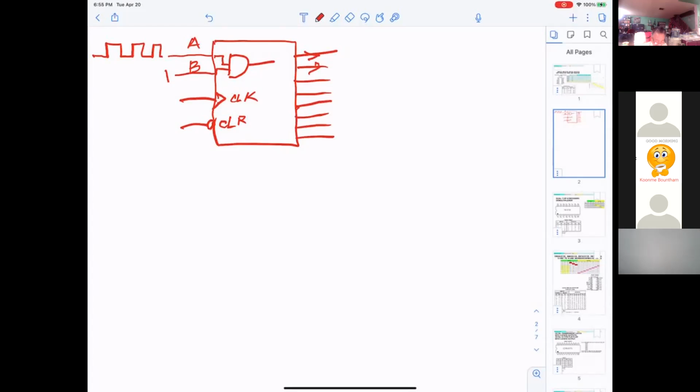If B is 0, then you cannot get anything out. Either one can be used, but the other must be tied to logic 1. Normally, when using only one input, I connect A to B. That's only one, because you can see that.